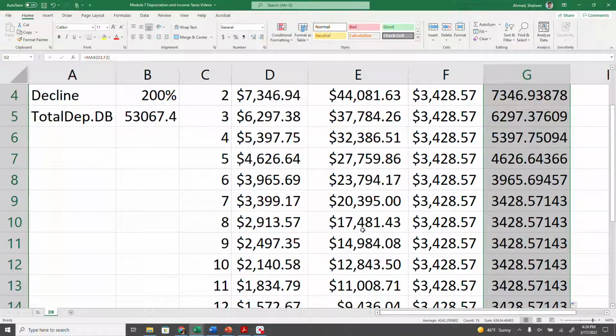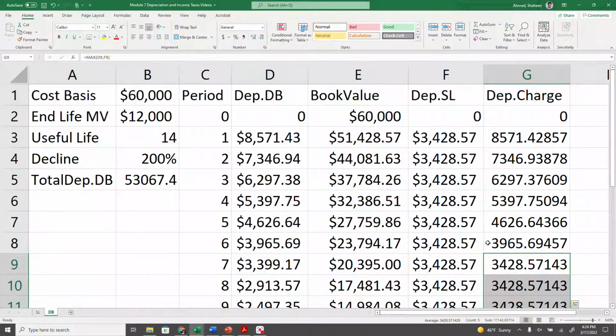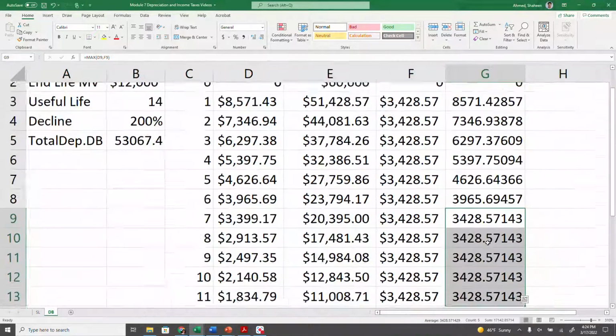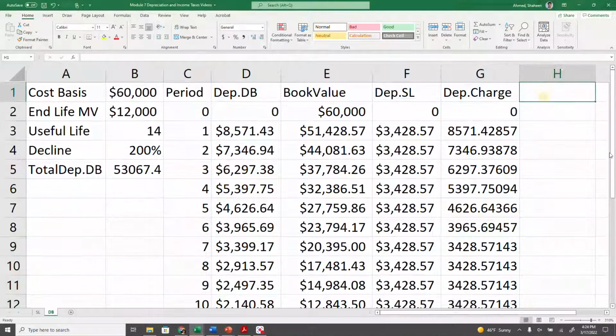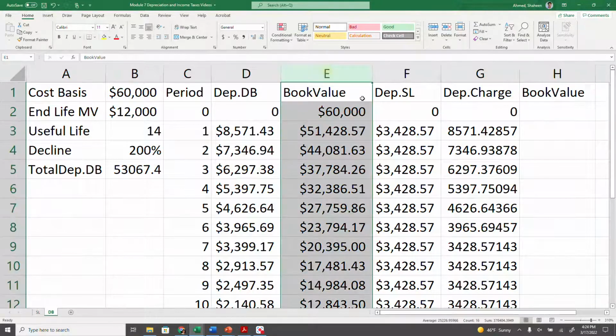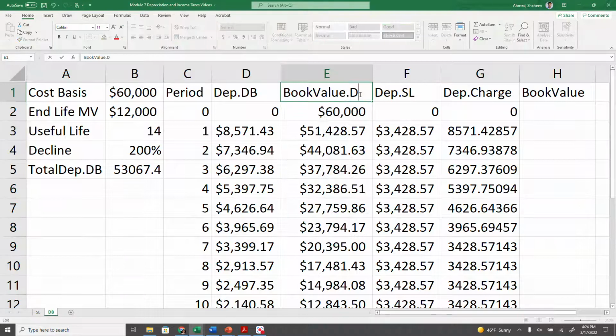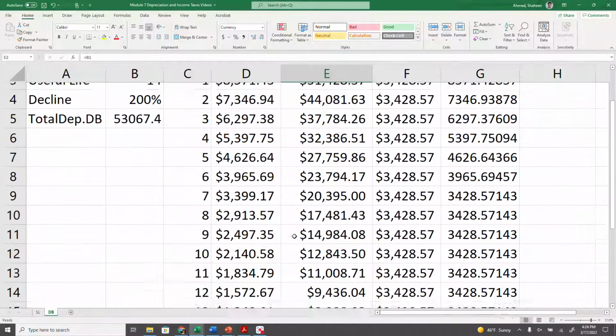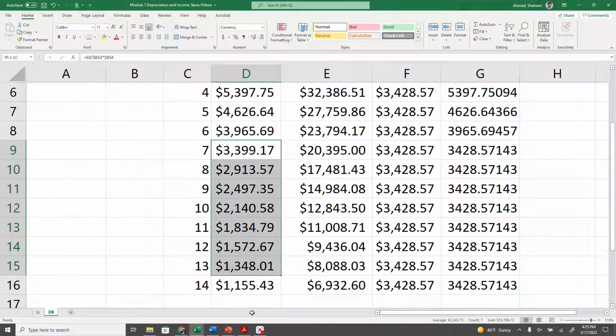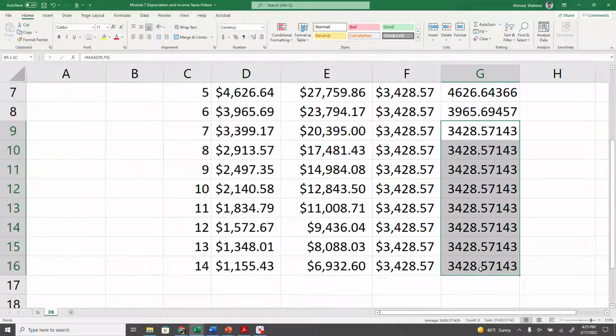So then as you can see here, starting from year 7, it's going to use that straight line method. So you can claim more depreciation earlier, so you can reduce your taxes earlier. You don't have to pay more taxes. So this is now the actual book value. Now this book value is only for that declining balance calculation. This is not the book value because we are not claiming the declining balance starting from year 7. We are claiming the straight line method from year 7.